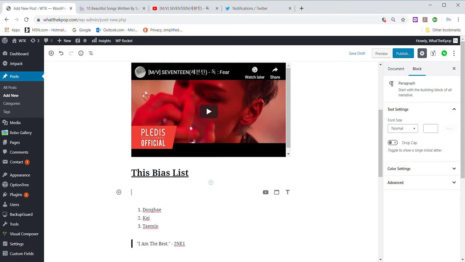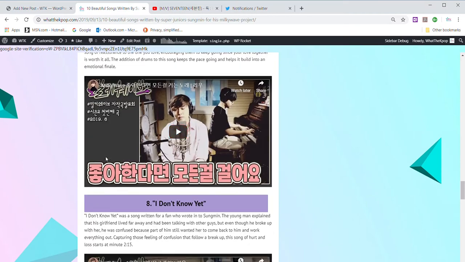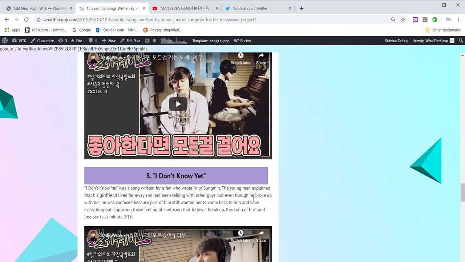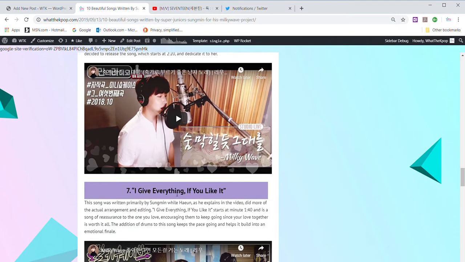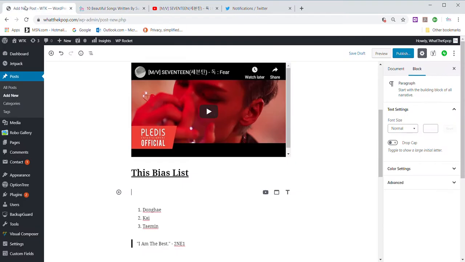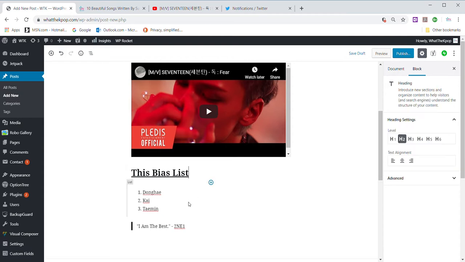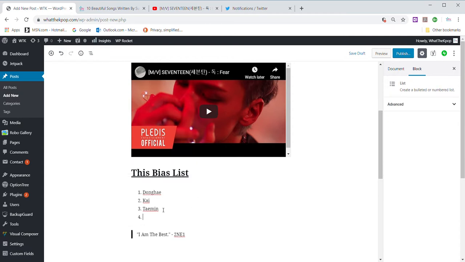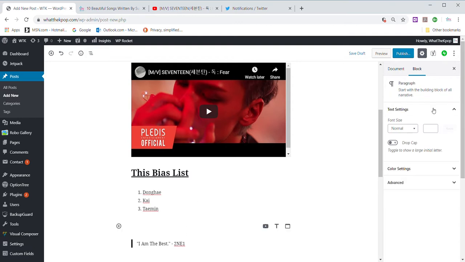Now, another thing that we have done before, and again, I did this on this article, is these little colorful dividers. This before took a lot of patience because I had to do it through HTML coding. Now this is one very large improvement that WordPress has come up with. Instead of this, we just have to come here to where it's a new block and just say that we're making a list, and number one on my list is, let's say, SNSD song Gee. Say I'm making a list of songs or videos that are iconic.